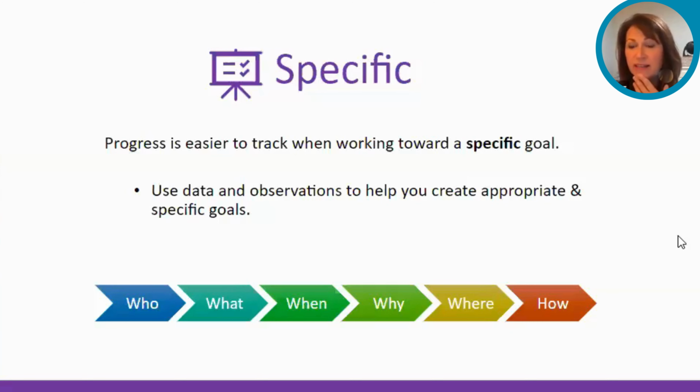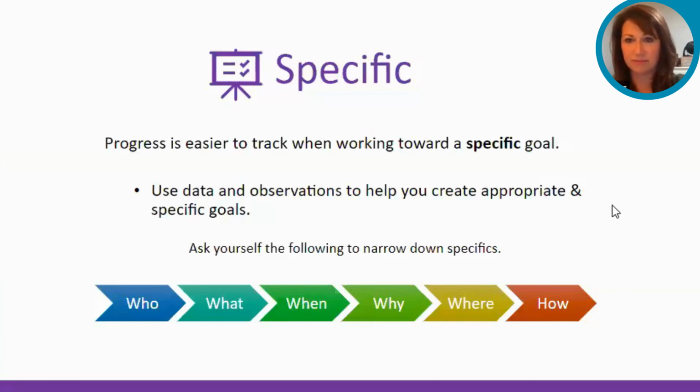Why are we doing that? Because they need that sensory input in order to regulate or process information. Where are we doing it? In an OT room. And then how are we doing it? One-on-one instruction. So those are the pieces of that big long goal that I was talking about. Dylan, anything else that you want to add to that? No, I think that covers most of it.